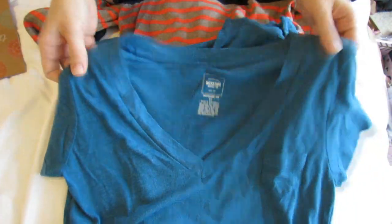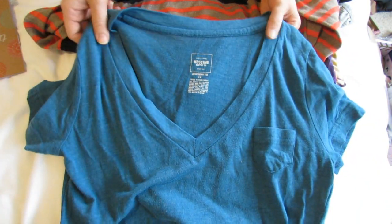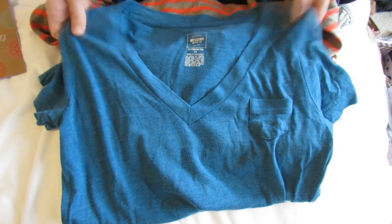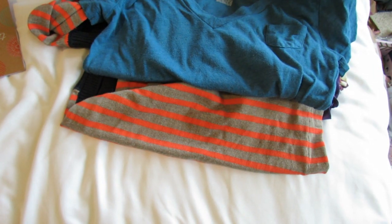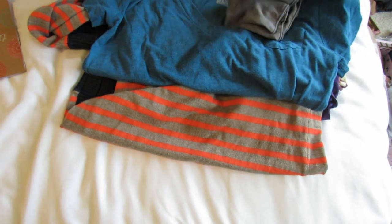This next item is a brand you can buy at Target, but I think it was only like 99 cents. I could use a few more casual tees for sleeping in, so this is a Mossimo tank with a cute little pocket — just a v-neck top, but so cheap.